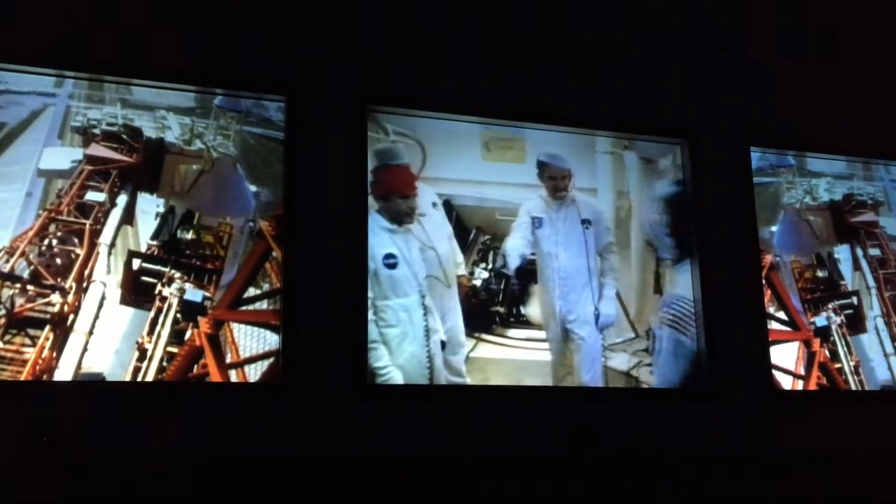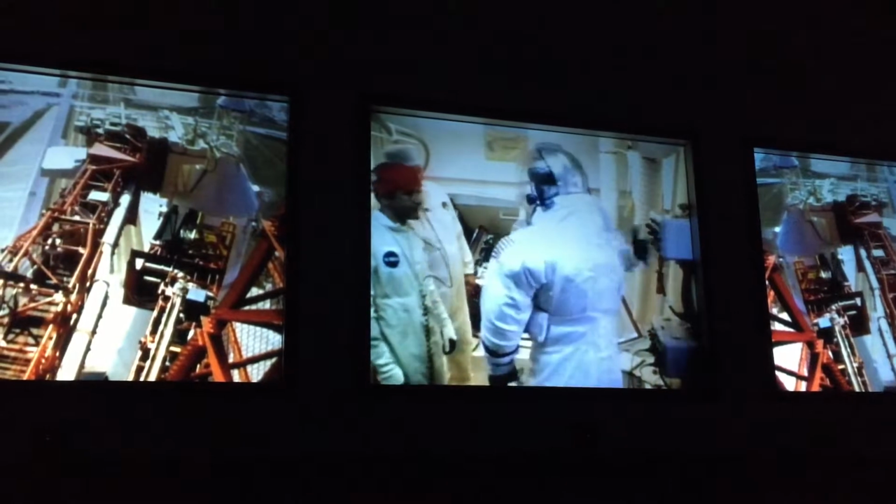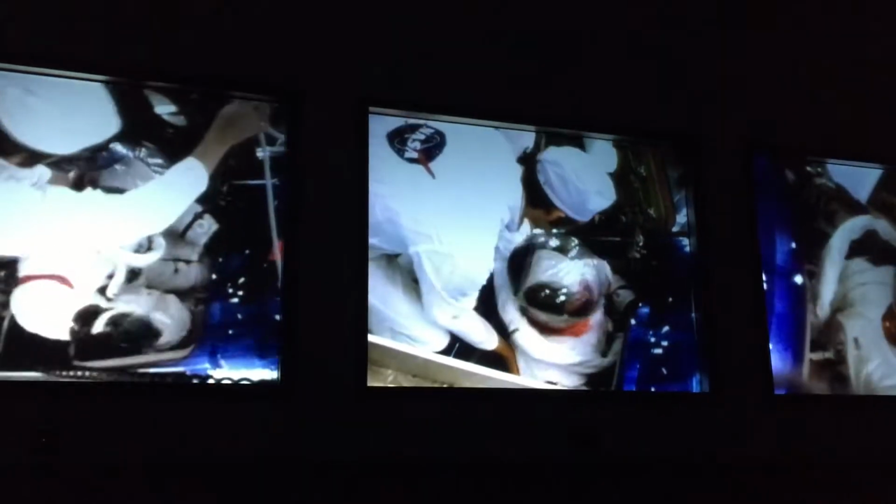If a maneuvering thruster failed, if communications broke down, if navigation was off by 1 degree, if any piece of the miles of wiring, circuits, relays, or valves was defective, Frank Borman, Jim Lovell, and Bill Anders would pay with their lives. As they sat waiting for launch on that chill December morning, these 3 astronauts went back to what they had always been, test pilots.